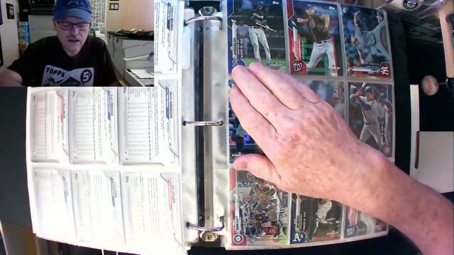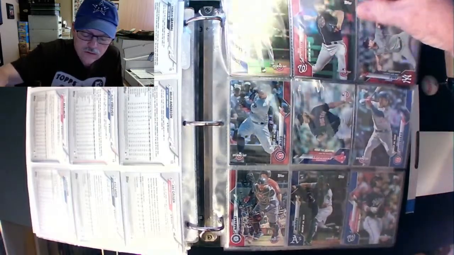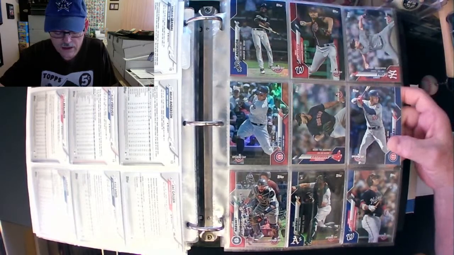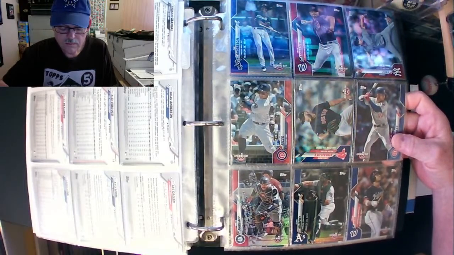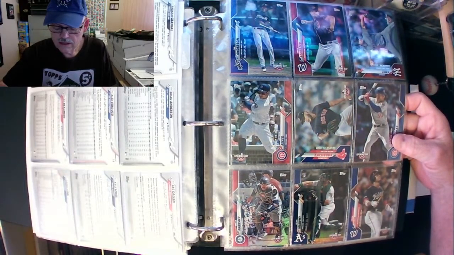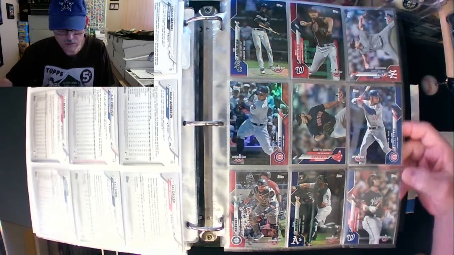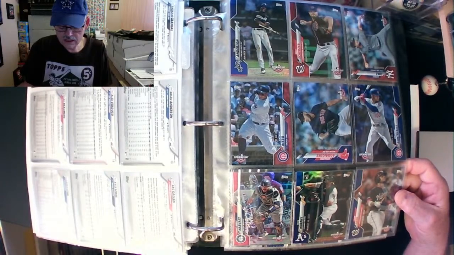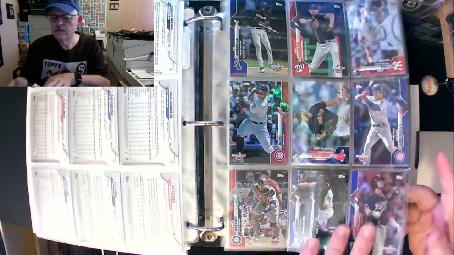All right, next up we got Tim Anderson, blue. Max Scherzer, I think we have a blue and a red. Yes, Max Scherzer with a red. Gerrit Cole with a red. Some of them I can see, so I'll be able to let you know. Anthony Rizzo with a red, Eduardo Rodriguez with a blue, Willson Contreras with a blue, Omar Narvaez, red with the Seattle Mariners, Sean Murphy, blue, and Juan Soto, blue.